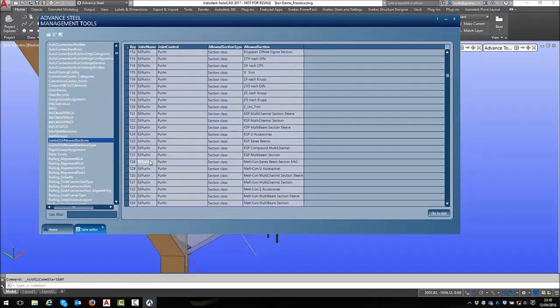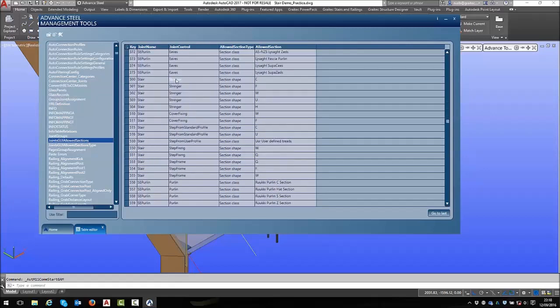Let's scroll down a bit. Let's find some stair entries. Stair. Here we are, look. Stair stringer. Section shape. C section. U section is channel, so that's allowed. Nothing for I section, so I could add I section if I wanted. The other thing I can do is use a user defined shape for the stringer.